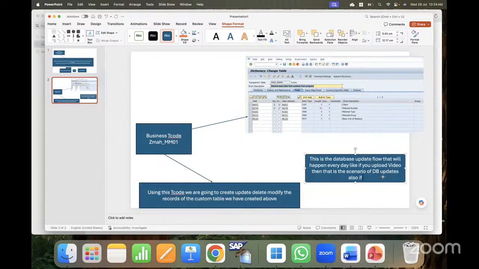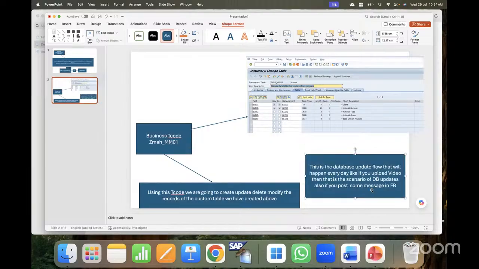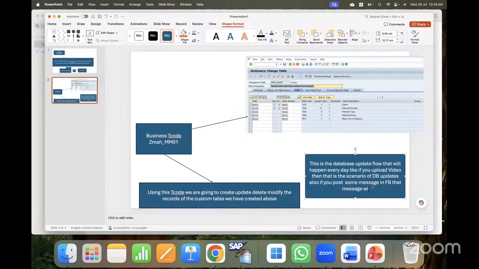Also, if you post some message on Facebook, that message will go and sit in the database of Facebook.